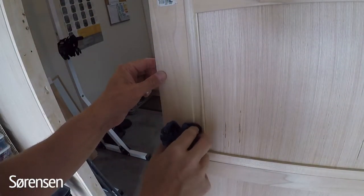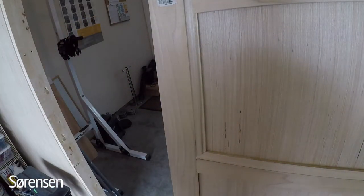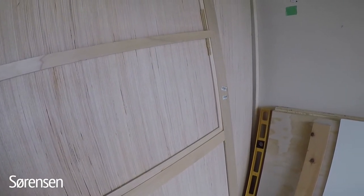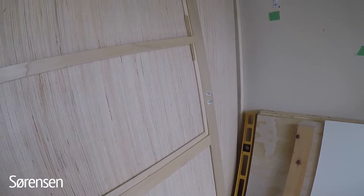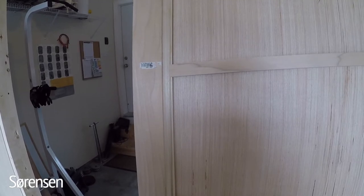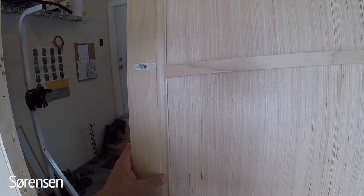With trim like this, instead of clamping, I create tension between two points using that stick. Not too much tension, just very light pressure, so that it keeps it in place. It also helps if you've got a bit of a bow in the piece of trim that you're using. Keeps it nice and straight while it's gluing up.